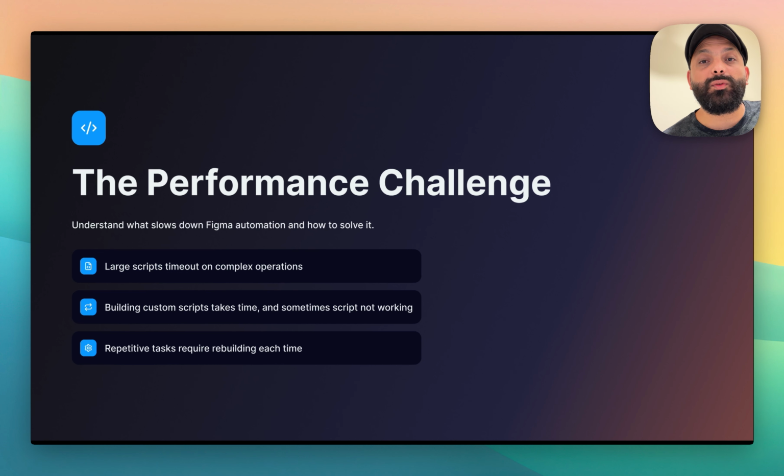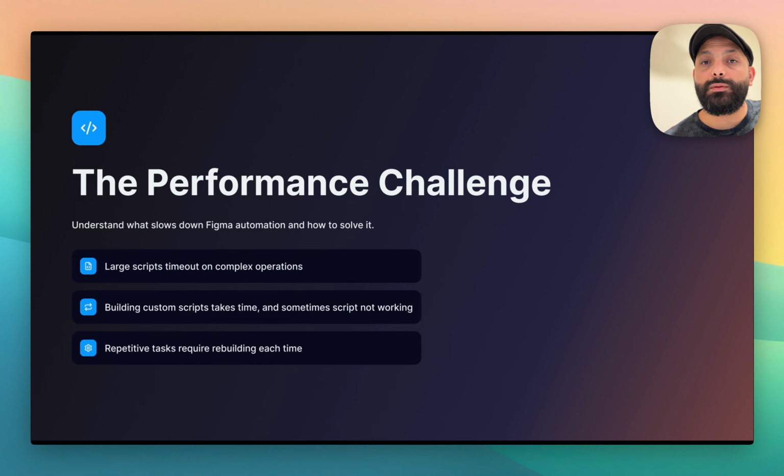The timeout for Figma CLI to finish a task is 30 seconds. So if Claude doesn't manage to finish the task within this time, it will restart again. After that, Claude went and updated the timeout from 30 seconds to, for example, 90 seconds. Then Claude wrote a new custom script, but the script didn't work, and it had to write it 3 times until it worked fine. So if you ask Claude to use Figma CLI to do a complex task and you don't have a pre-written script, this is one of the big reasons you burn a lot of tokens, the output will not be good, plus it will take a long time.